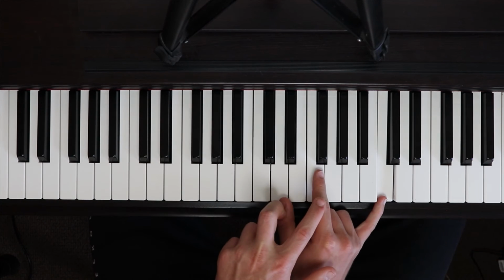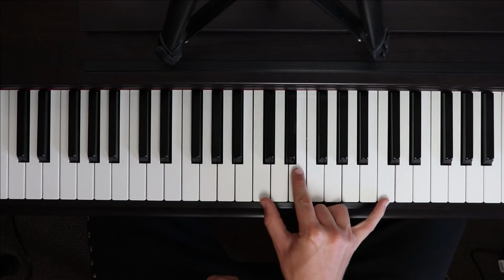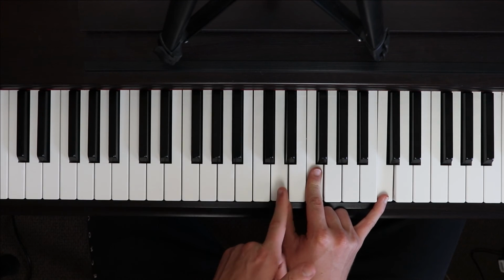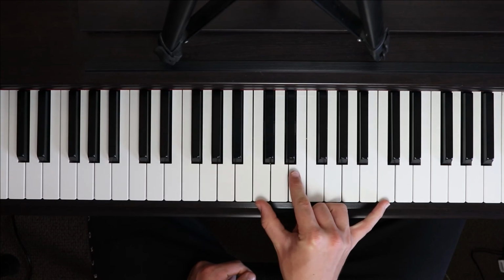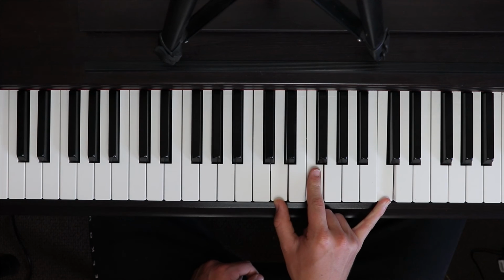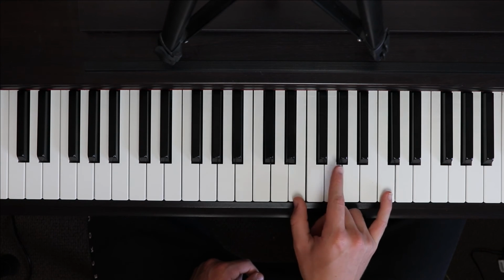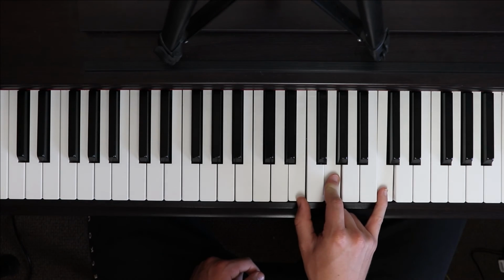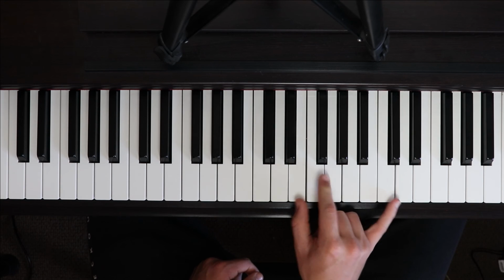Then we're going to move these two fingers up, keep that C where it is. I'm going to play the D, F, and then C. So C, E, C, D, F, C. Then we play E, G, C. For C major inversion.